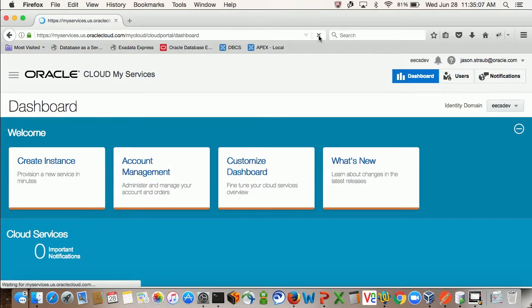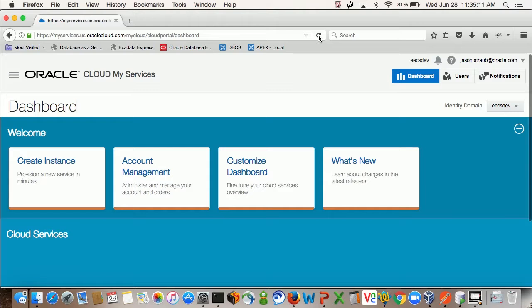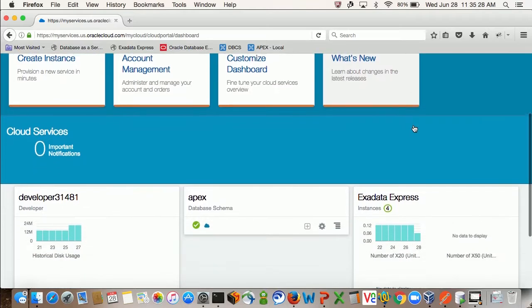Let me make sure I haven't been logged out yet. No, I haven't. So when I log into my Exadata Express service, I buy it, I get the email, I get this URL to something called My Services. I come to this dashboard, and this is a very similar dashboard to all of our cloud services.